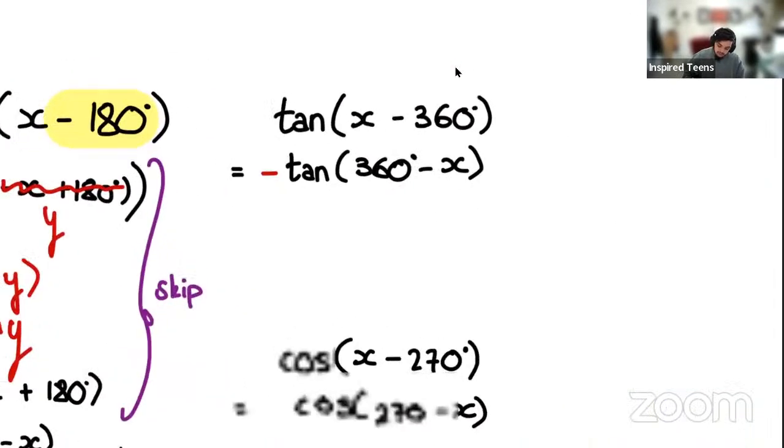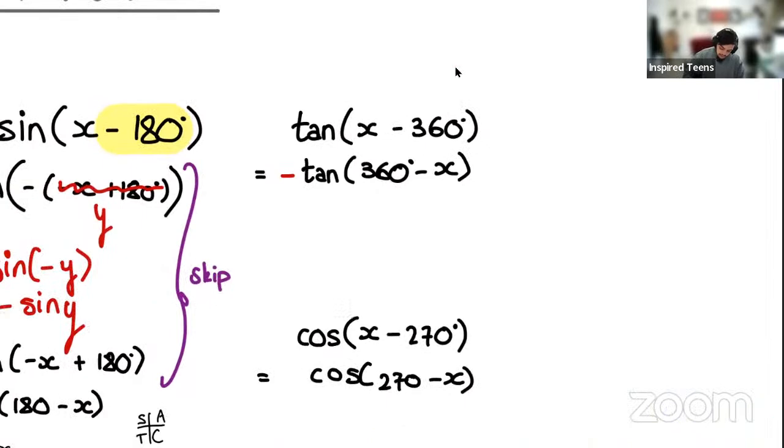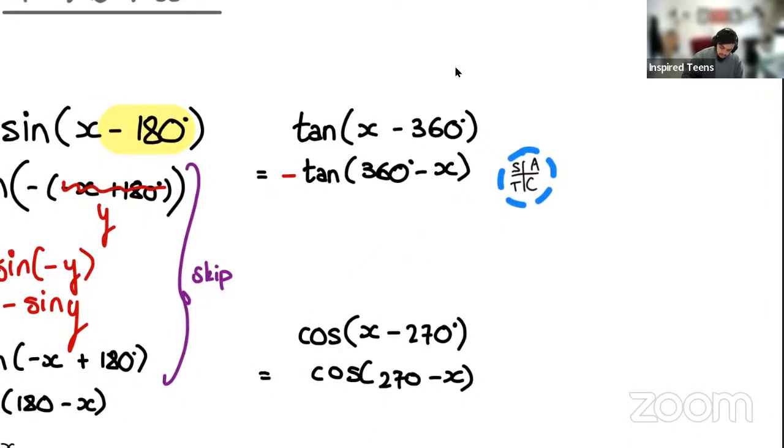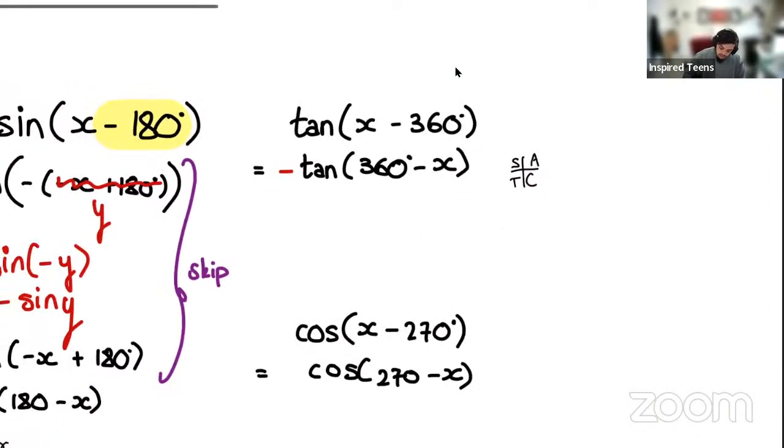Okay, then let's reduce this guy. Cast diagram. Okay, so this is equal to 360 minus, which is in the fourth quadrant where cos is positive. So actually tangent is negative in the 360 minus quadrant. So it actually becomes negative times negative tangent x, because 360 minus we simplify. And then this becomes tangent x, positive tangent x.